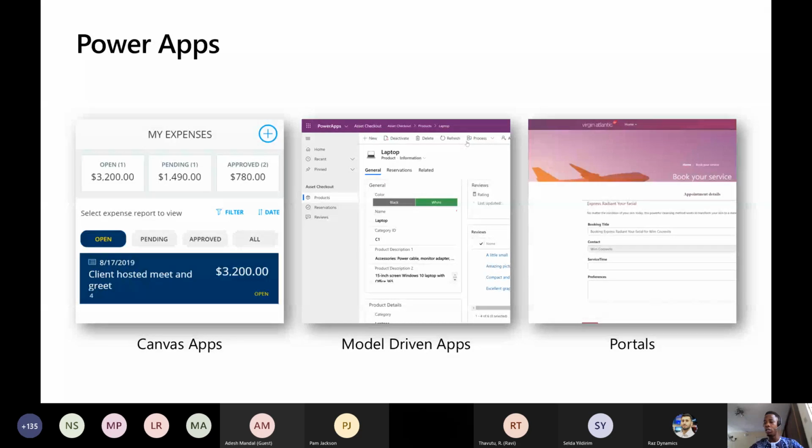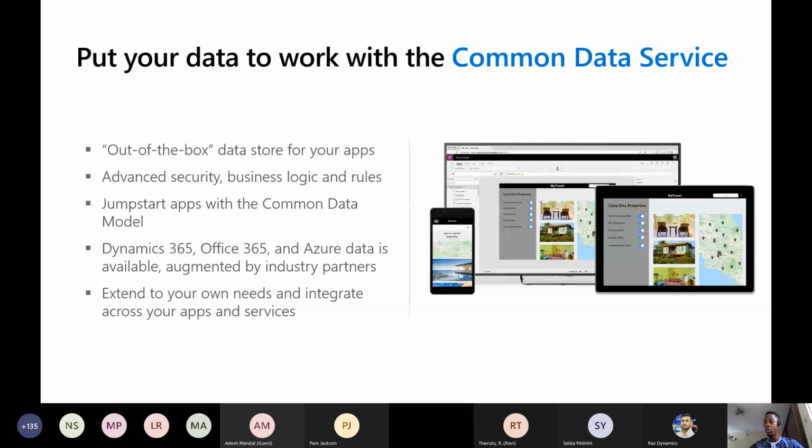Then Common Data Service, the database that I'll be using for this demo today is Dataverse. It's also called Common Data Service. So you can put your data there as well. It allows you to put a lot of security on your data and allows you to do a lot of automation. So I've talked about AI, artificial intelligence. Then these app properties that I've mentioned, there are different types of app properties.